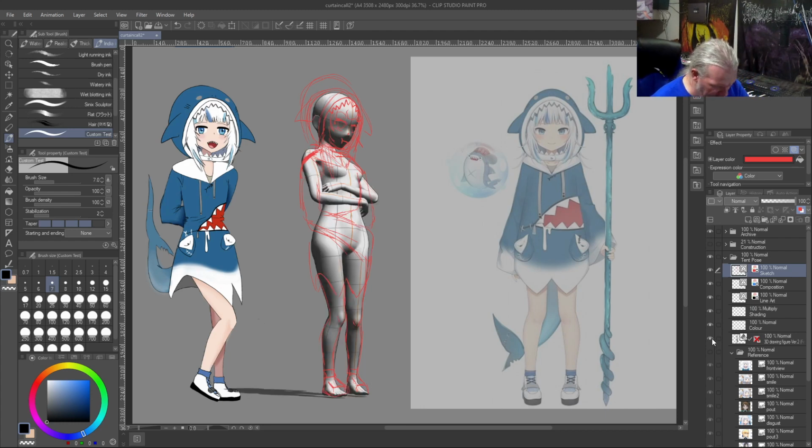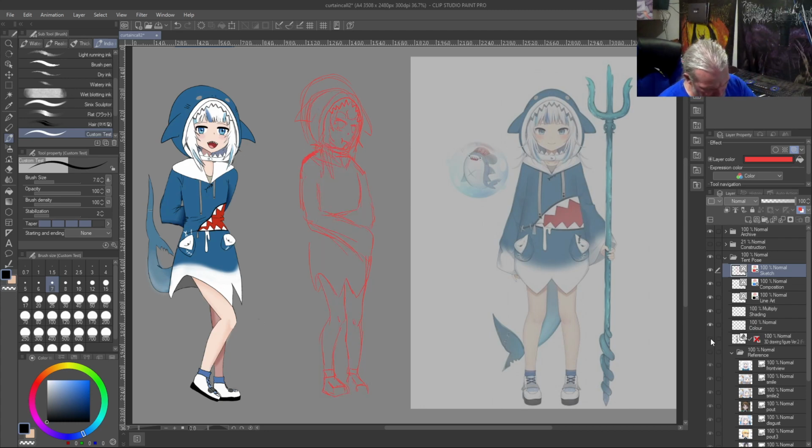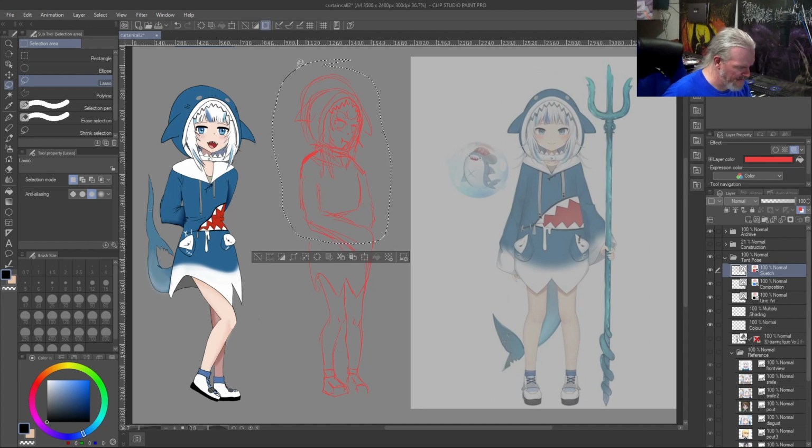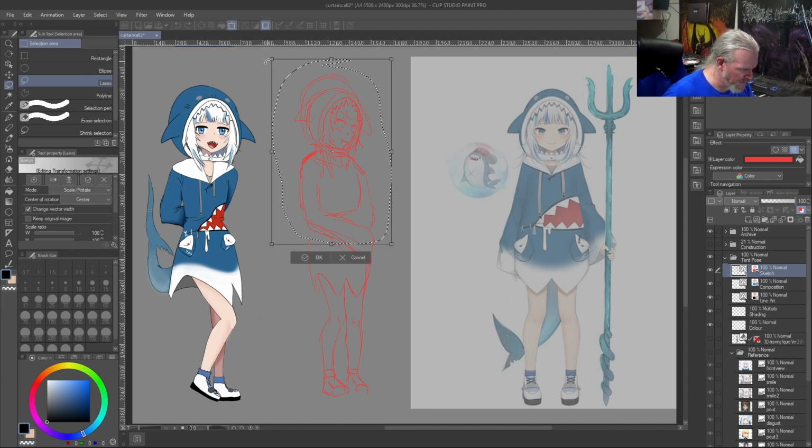So let me bring up the 3D model again. Let's think about that. This actually does need to lean farther back. So rather than muck around with the model, let's begin with the lasso tool, and we'll grab that, and we'll transform, and we'll rotate this back a bit, and then move it.